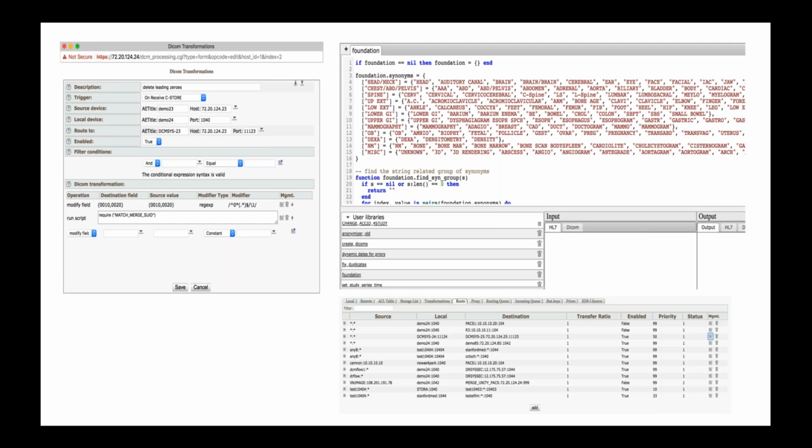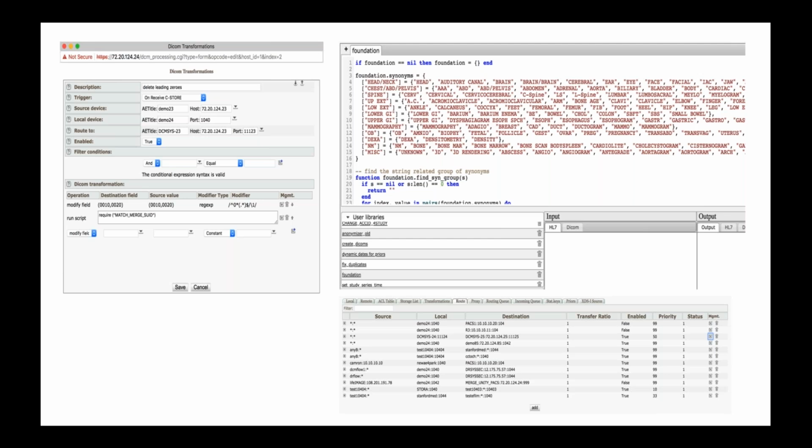That's great. Can you speak to the transformation side? How sometimes the patient ID might be coming in with extraneous digits, and you need to transform those things on the way? Sure, absolutely. Another topic that we're going to cover today, which is play number 3, is Dicom transformations. On the left side of your screen, this is an example of a transformer in the Dicom Systems tool. The way you're looking at these screens isn't how they're laid out in the application itself, these are just snapshots. But if you look, these rules are pretty straightforward.